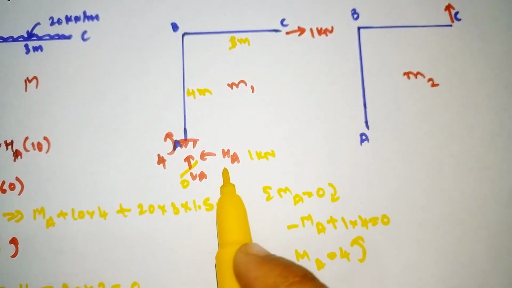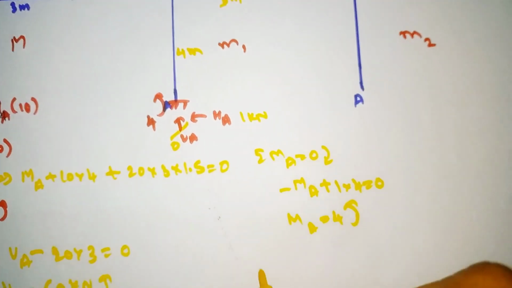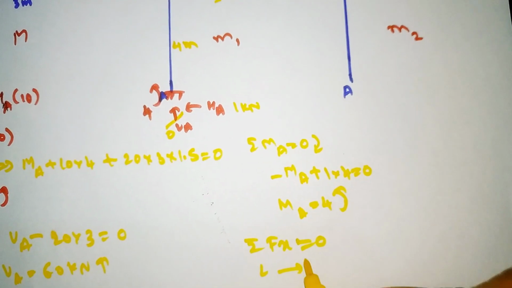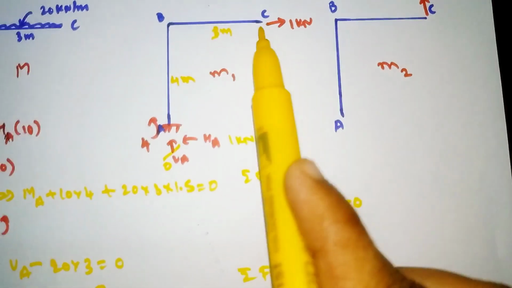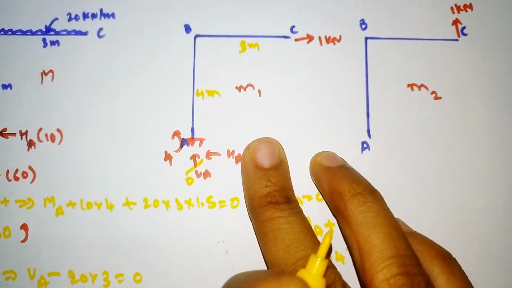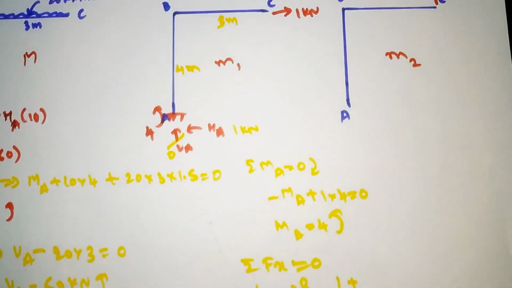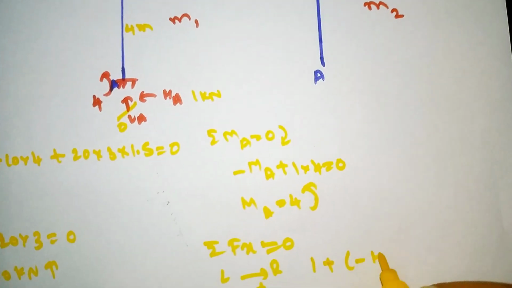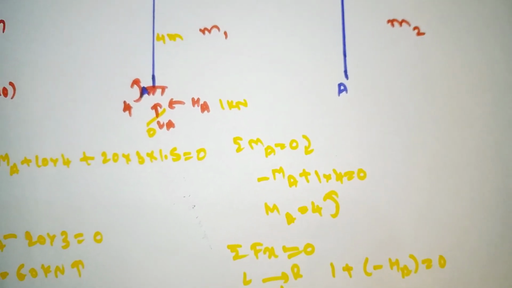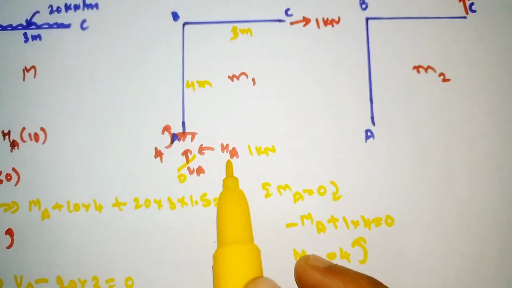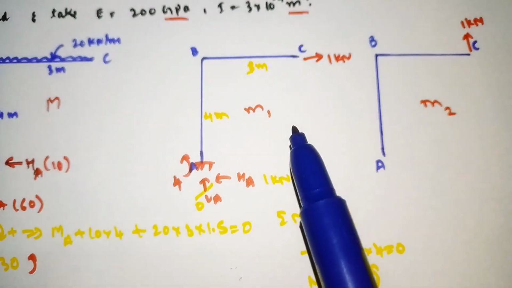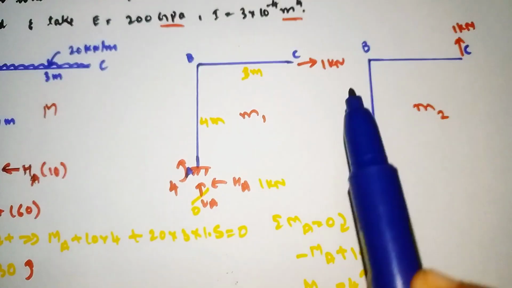And the horizontal, I will show you how it comes. Summation of all the horizontal forces is equal to 0. We need to take left to right as positive. Here 1 kilonewton is moving left to right, so positive 1, plus, initially we have assumed HA as moving right to left, which means minus HA. So 1 minus HA is equal to 0. See, our HA is equal to 1. So HA comes 1, which means whatever direction we assumed initially was correct. This is how we need to find the support reaction for this horizontal unit load.